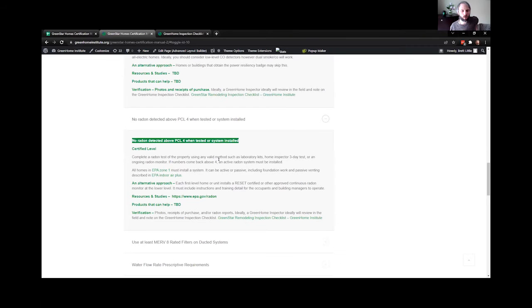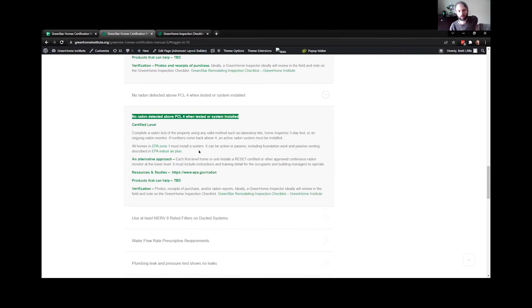Radon. Preferably you want to install a radon system, but again, that can be costly. So in this case, you'll want to do a radon test. And if the test comes back at 4 or higher, then you can do another test. And if that comes back at 4 or higher, then you'll want to either install the radon system or a RESET certified device that provides continuous radon monitoring, with education of the owners or tenants or building managers about how and why you should take action should that continuous monitor show an increase. But again, we're just recommending putting in the system because radon shifts, and it's the second cause of lung cancer.